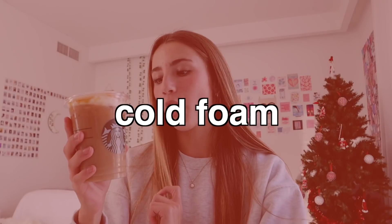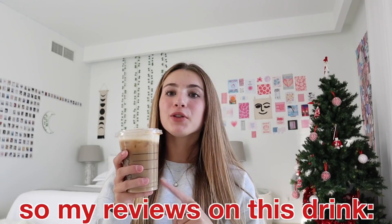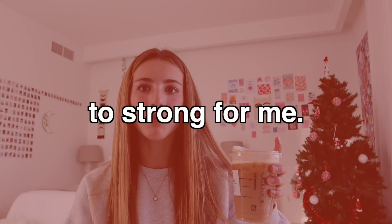I'm going to show you the iced one first — I haven't tried either yet so this will be my first impressions. I got a grande cold foam cappuccino with caramel syrup and caramel drizzle. All I can smell is caramel! The cold foam shrunk a bit from being in the car. Trying it now — my review is that this tastes too much of coffee for me. I prefer super milky coffee, so it's a little too strong, but if I added more milk it would taste perfect. I do recommend it if you like coffee.